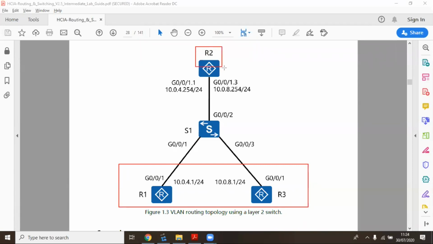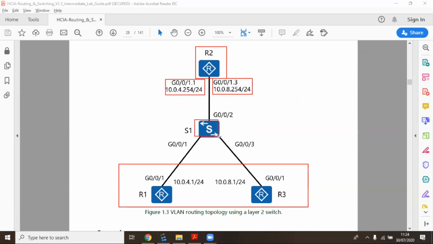Then R2 is simulating our router, the router in which we are going to configure sub-interfaces. So we are going to divide the interface G/0/0/1 into .11 and .13. That is what we call sub-interfaces, and assign them IP addresses.